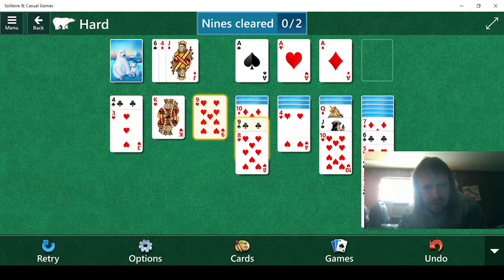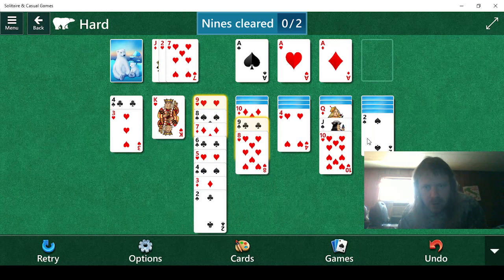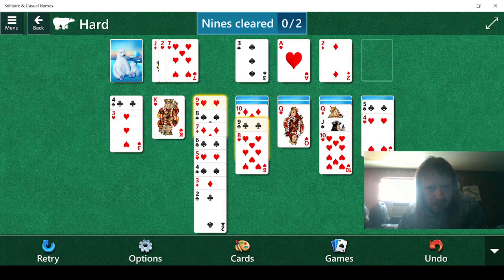Okay. We have a jack, can't use it. 8, yes, definitely. We have a 2 here, a 3, 2, 5. Well, we can do that, I guess. 3, 2, 3, 2. We can do this. Good. Now, that's helpful.